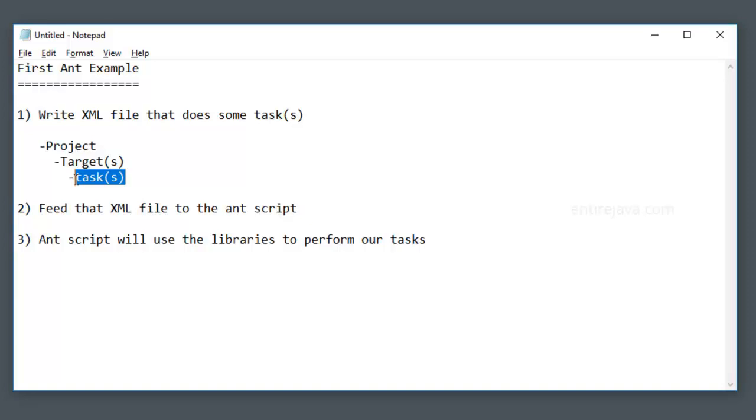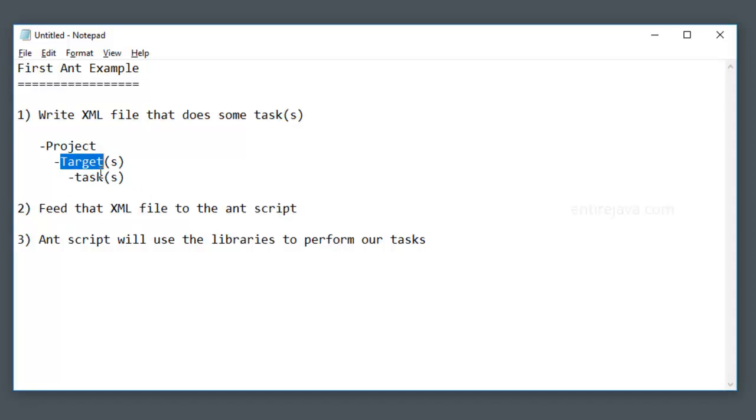But in this example, we're just concerned about a couple of tasks. The first task is to display a message. Obviously, the message is going to be our good old Hello World message. And the other task is to simply create a directory or folder. Once we define those tasks using their associated standard tag names, we're going to wrap them with a target tag. The target tag acts like a container that holds a list of tasks. And this target tag is associated with a name, so that at a later point of time, we can call this target using that name, and our tasks will get executed.